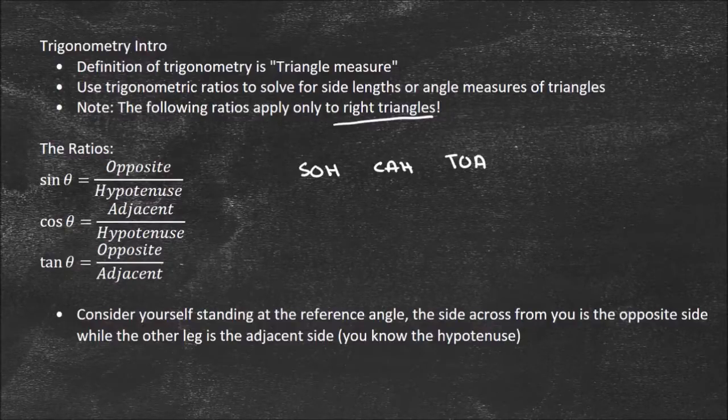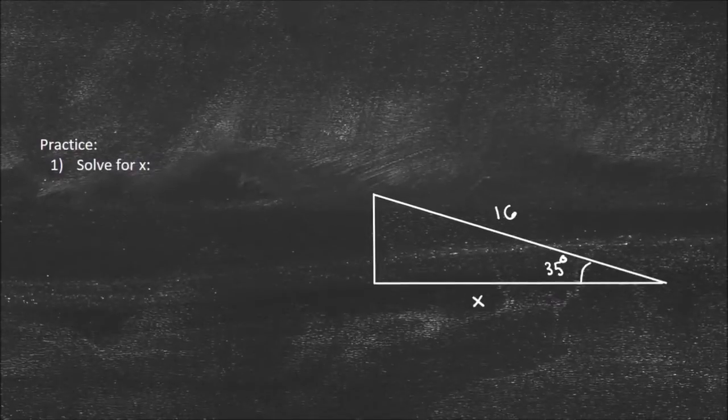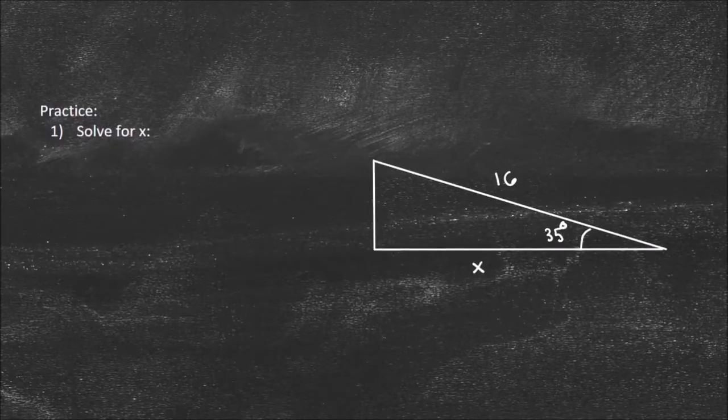And so now let's really get into some of these tougher problems and find out why we've been doing this trigonometry. So solve for x. So this is a perfect example of what trigonometry helps us do. How can I solve for x if I'm given this angle and I'm also given the hypotenuse, right? Because that is the longest side. It's the side opposite the right angle. So 16 is the hypotenuse.